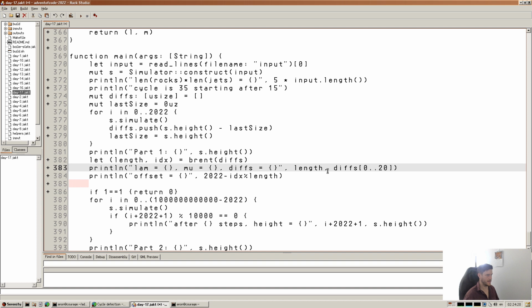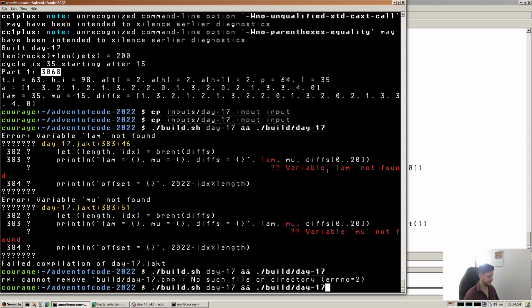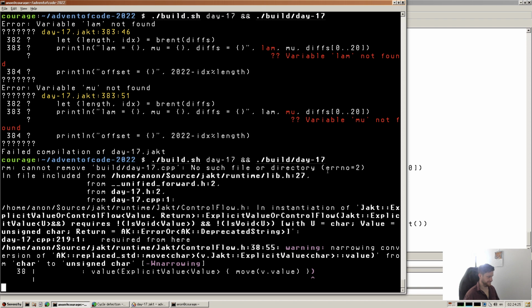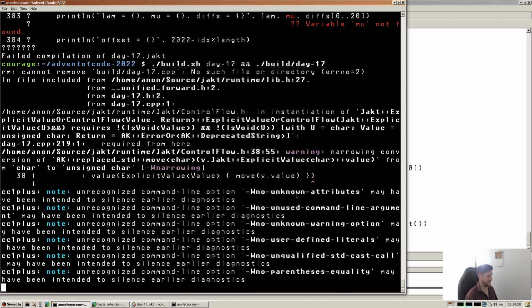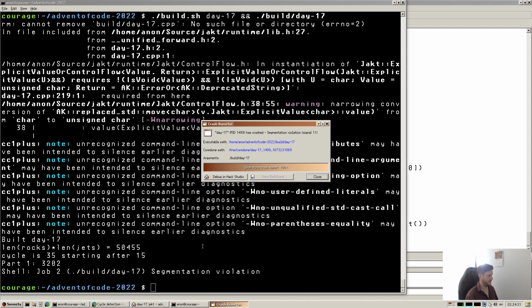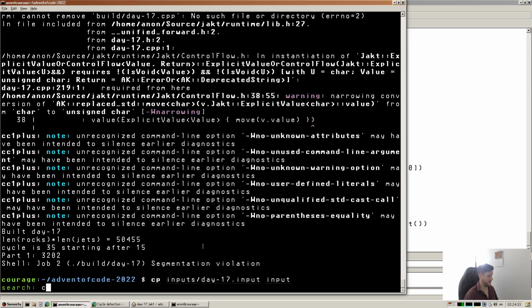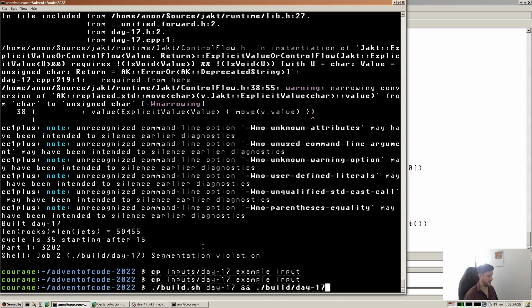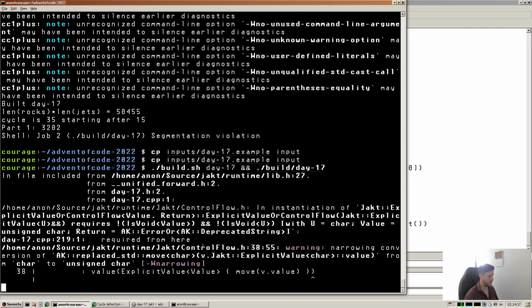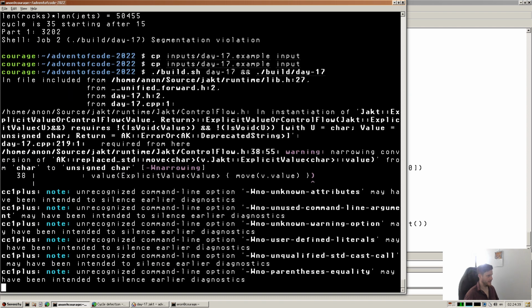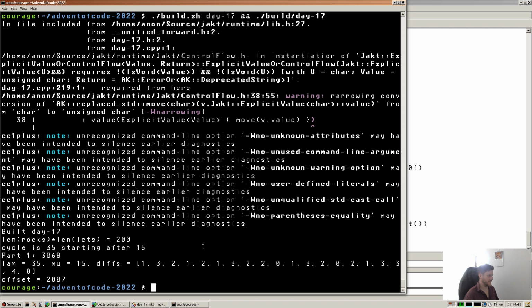Length and IDX, sure. See if these values are different. Right, so is that because it's just real bad, or I don't know. Yeah, it's not a great sign that it doesn't do it.